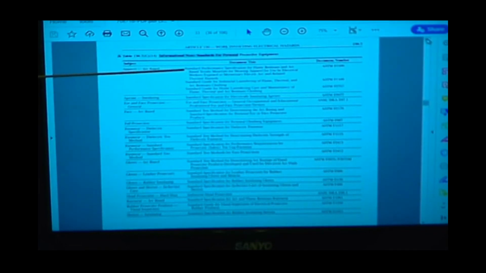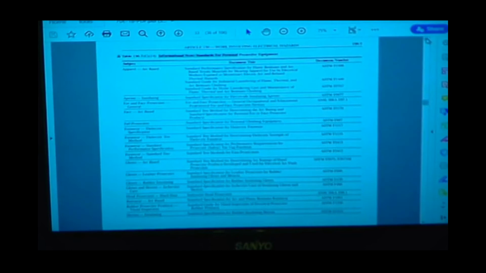Standard performance specification for flame resistant and arc rated textile materials for wearing apparel for use by electrical workers exposed to momentary electrical arc and related thermal hazards. ASTM 1506. Every bit of your PPE, regardless what type of PPE it is, is going to have an ASTM number.